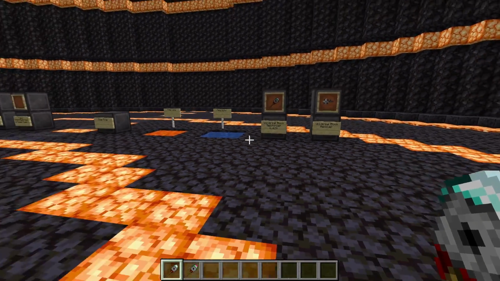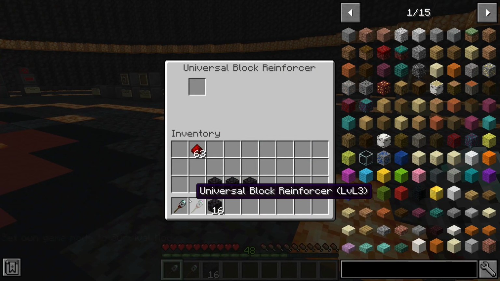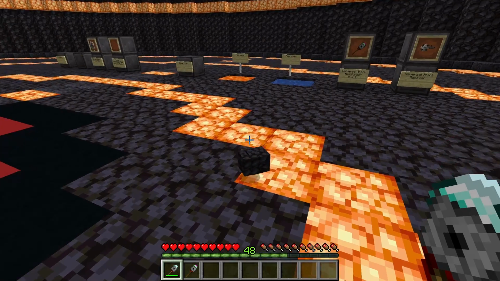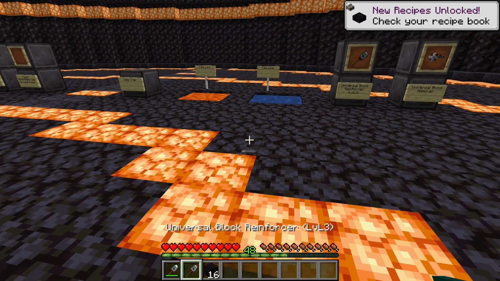And now you can actually reinforce your blocks by just grabbing your favorite blocks right here. So now here we have the universal block reinforcer. Let's just give it some blocks right here, and then you just exit this menu and you have yourself reinforced blocks. As you can see, its durability is going down.